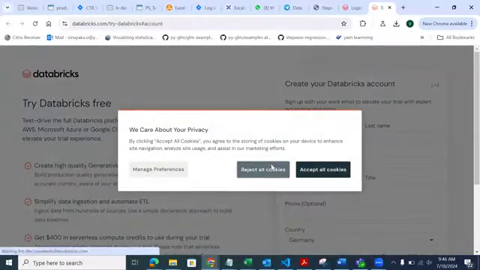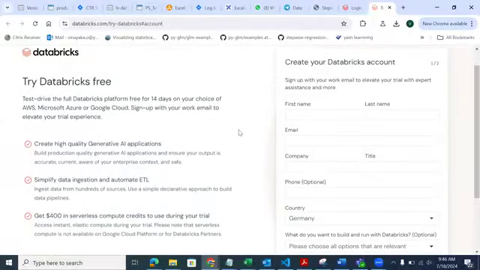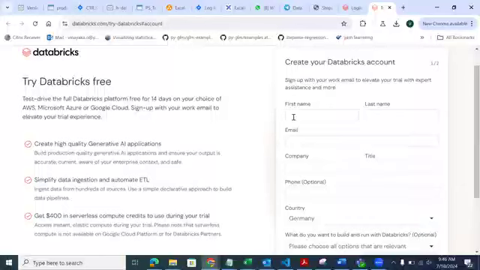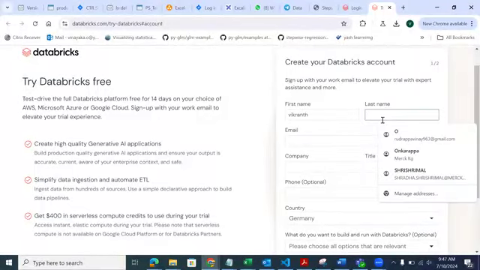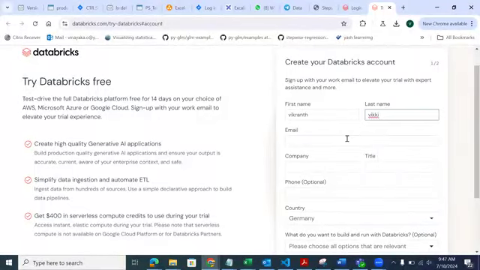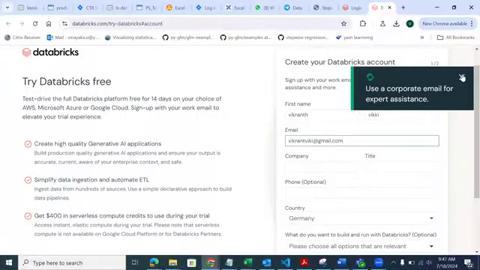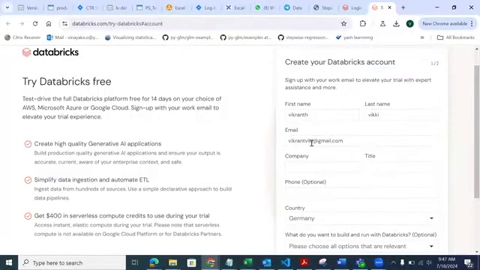Check these cookies. Then we can start by giving our name. Vikrant Vicky, at gmail.com.